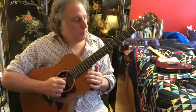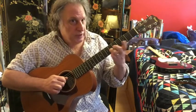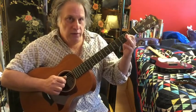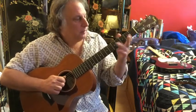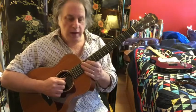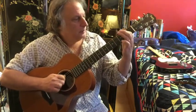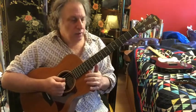Those are notes right out of the Mixolydian mode, the A Mixolydian mode. C sharp on the 6th, B on the 4th, and A on the 2nd, G open. So that's 4 notes right out of the scale. And then I think I continued to climb. Yeah, I did something along those lines.